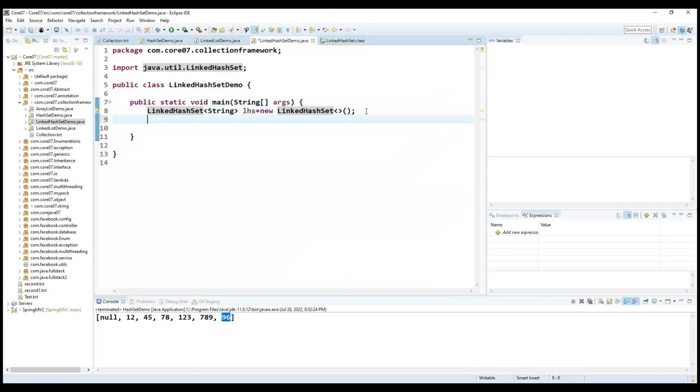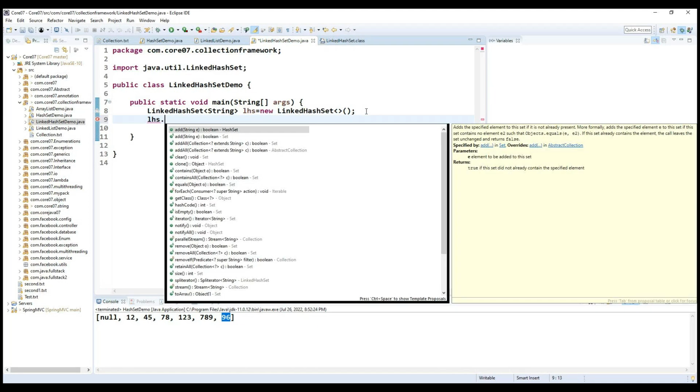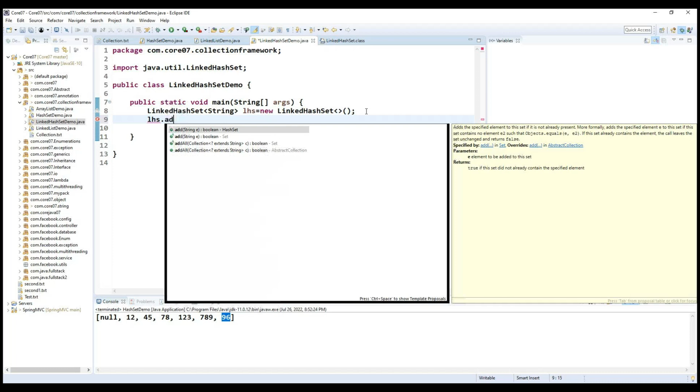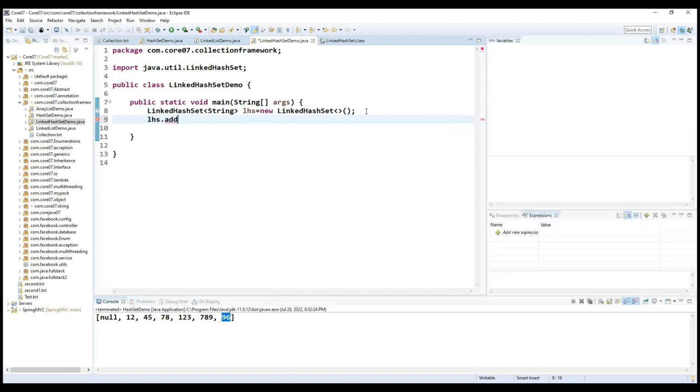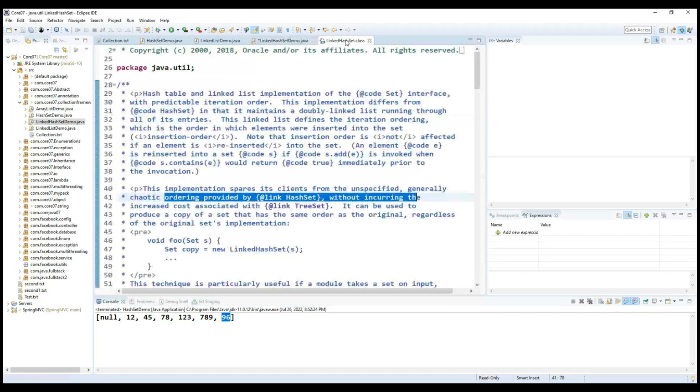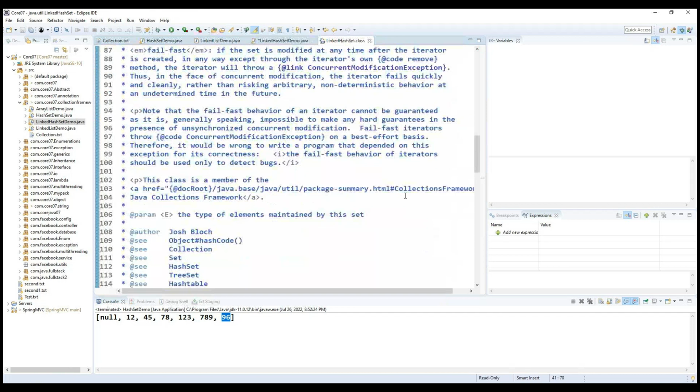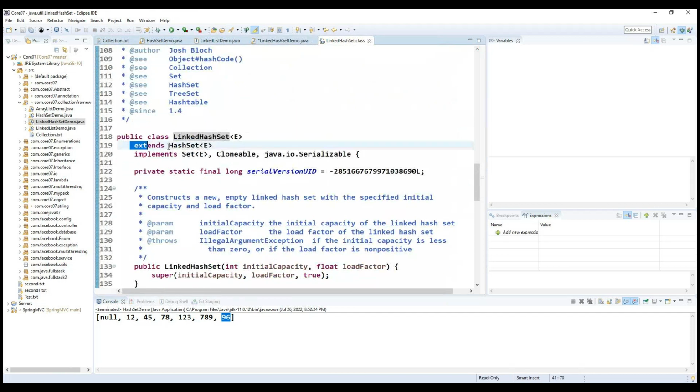Now observe, we are creating an object here, and I'm going to call the add method on LHS, because we don't have any specific method. Whatever methods come from the Collection interface, the same methods we use. If you want to understand, you can see it extends HashSet and implements the Set interface.